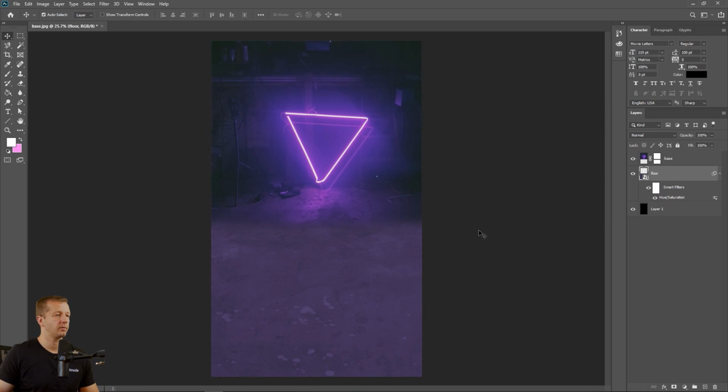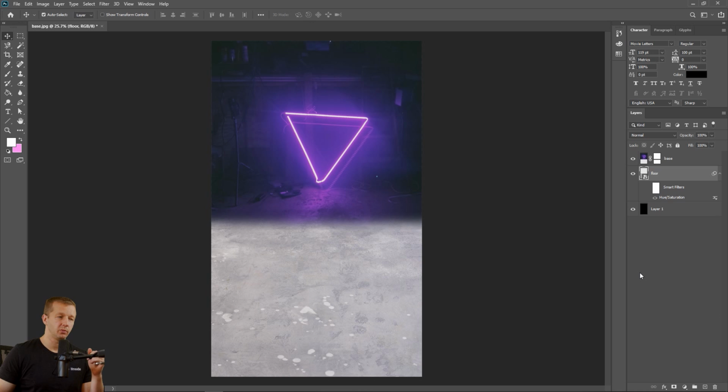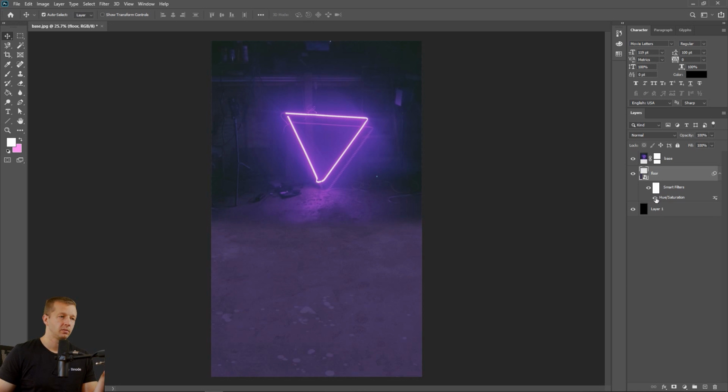When we hit OK, notice it has a smart filter. So smart filters are a non-destructive way of changing things because listen, once we click this eye, which is for the visibility, it goes right back to this way. So let me just show you real quickly. You don't have to follow along just at this part, just watch.